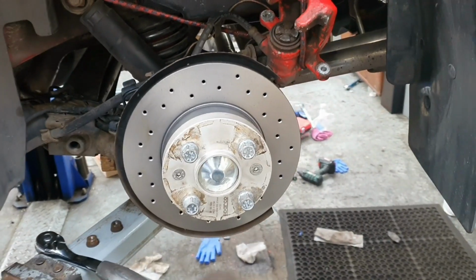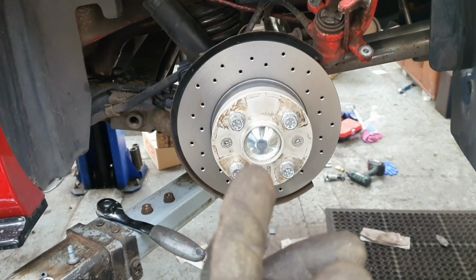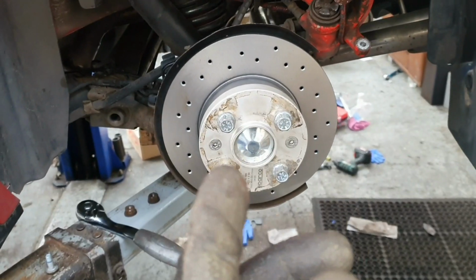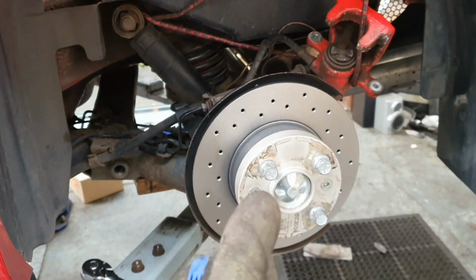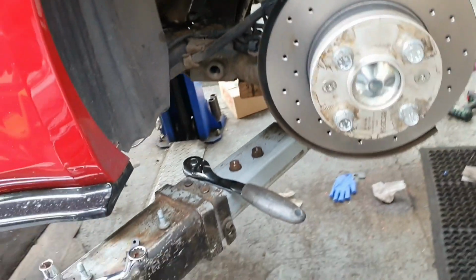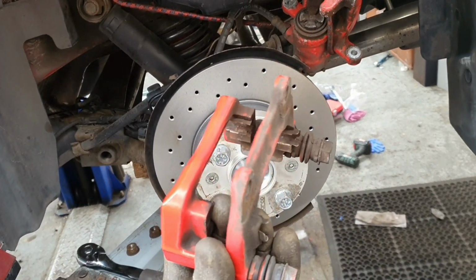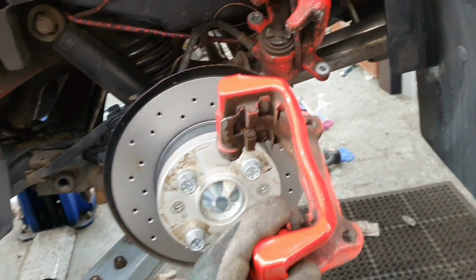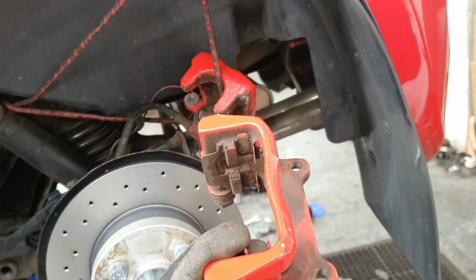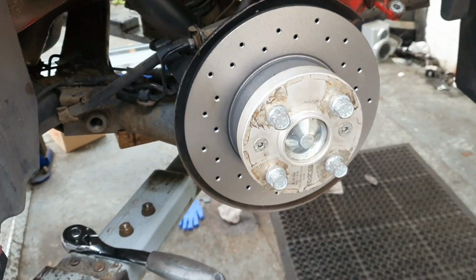Okay, so we've now got the discs on. All we had to do was line them up, get the locator bolts back, and then also put the bolts on just to get it nice and centered. Before we bolt all the hub back together, we need to get the caliper bracket back on, so that's the next thing to go on. We're going to reassemble this, put the bolts back in, and then wind that piston back just slightly, so we can get the new pads on nice and easily, and then tighten it all up.